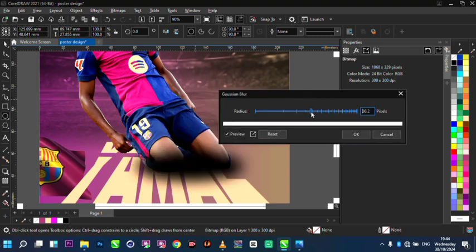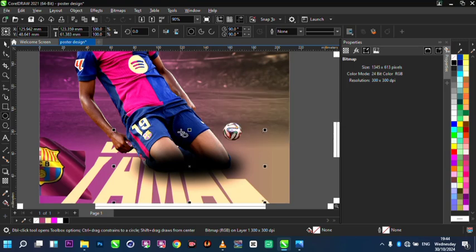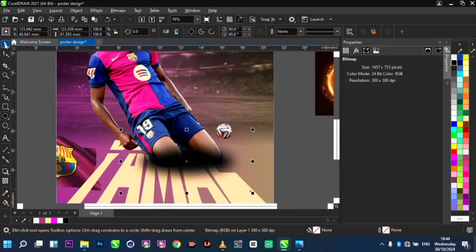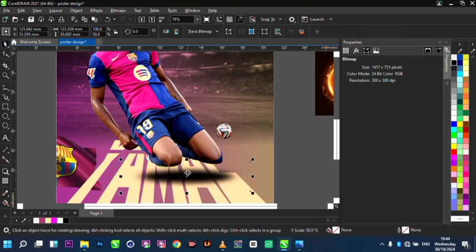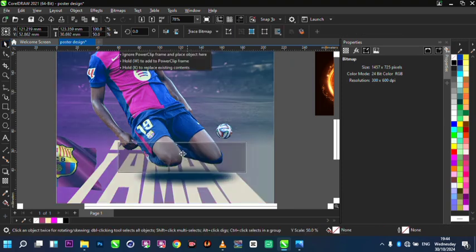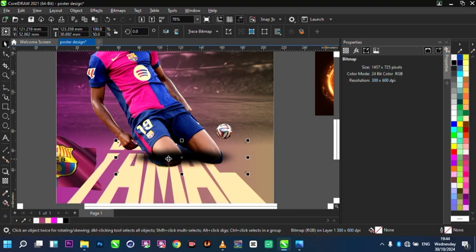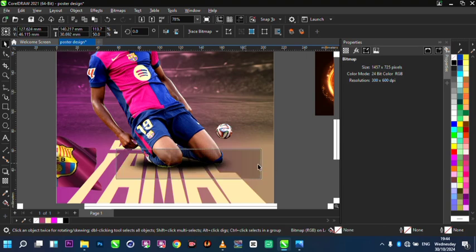Let's increase this a bit. Excellent. Now you reduce the size of this and position it right here. You hold down Control Page Down to send it behind the player.